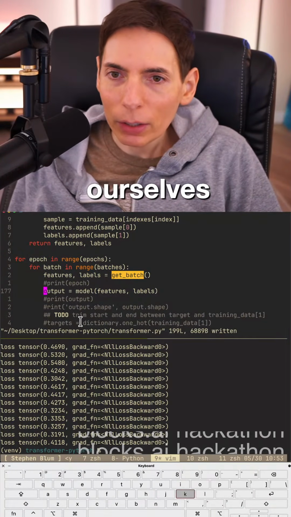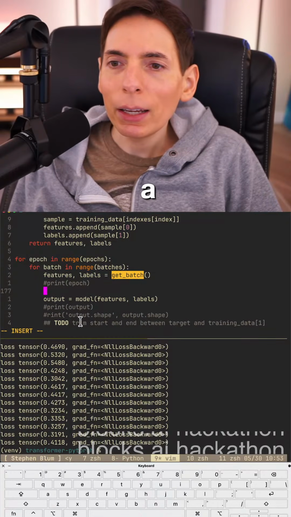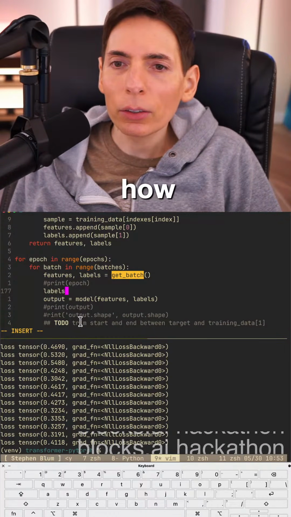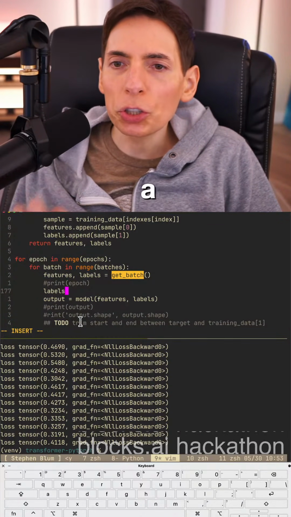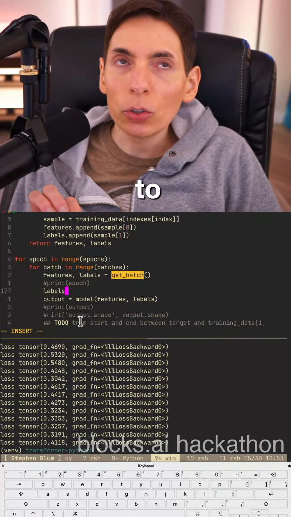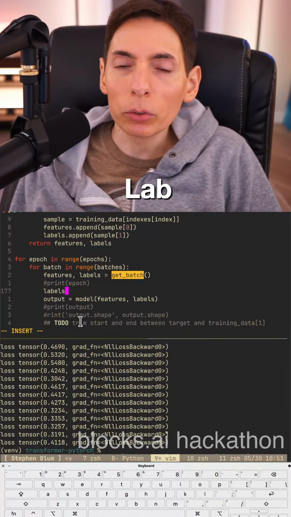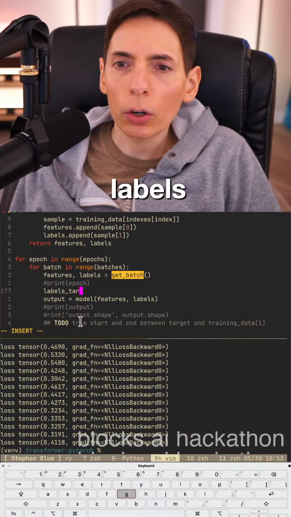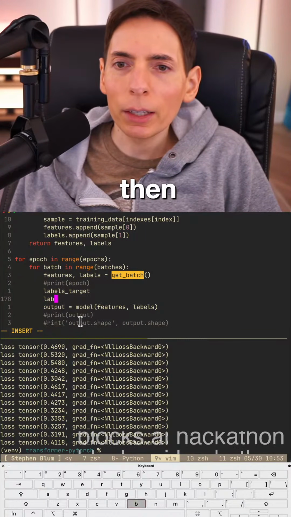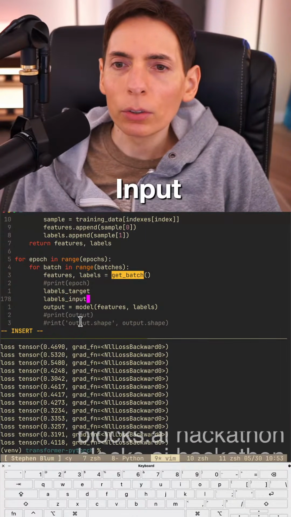We're building ourselves a transformer. So we need a labels. Let's see, how are we gonna do this? We need to do a shift on this. So I need to exclude one token. Label target. Labels target. And then labels input.